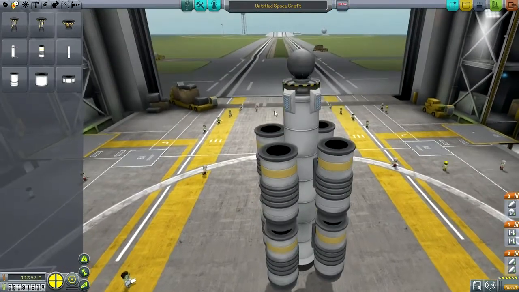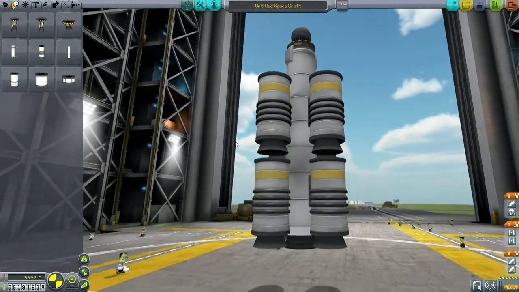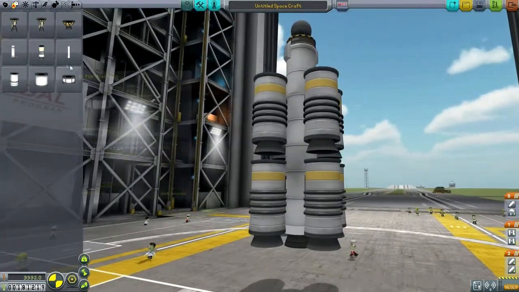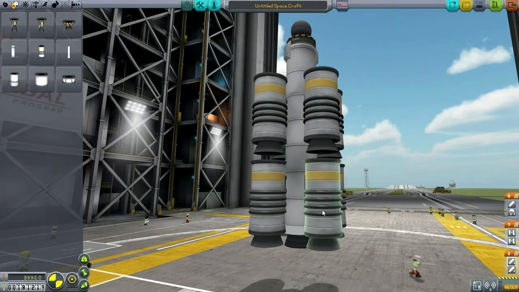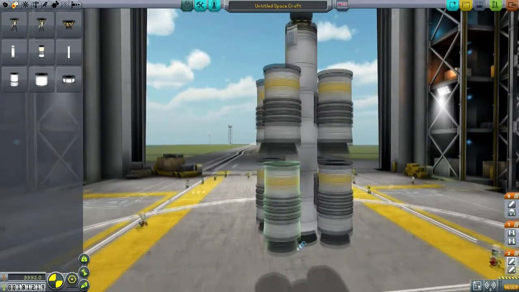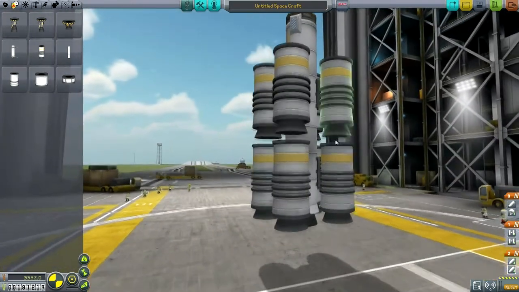Yeah, this is the main cost here. I think two parachutes should be enough to bring that back down. Keep it under 10,000 maybe. These we'll discard. Let's see now. What's the mass of these? Call it 7.5. 15 for four of them. So let's call the center 3 tons. Okay, and these are 15, so 18 tons here.